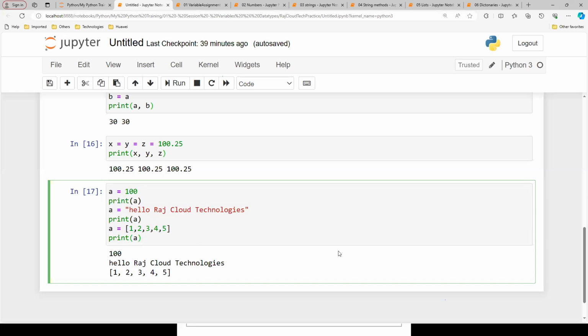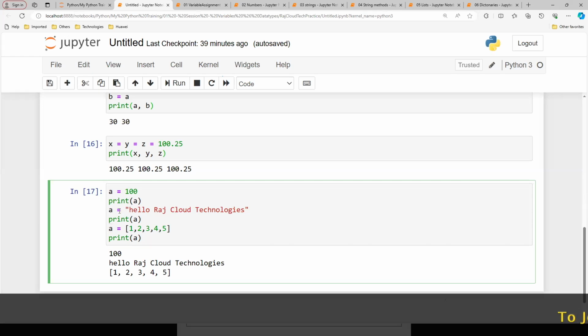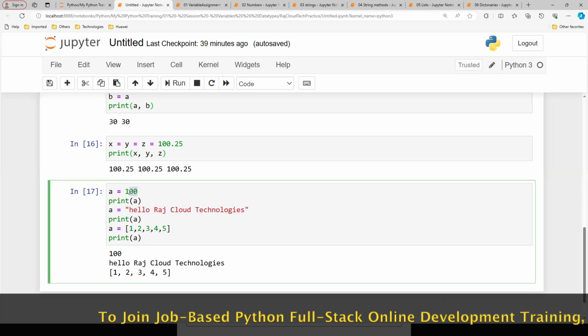Someone is asking, can you please print? Line 16, why did it print only 30? You have given a, no. See, at any point of time, a variable can store only one value. It cannot store all three, because you're assigning a new value. 100 is gone.